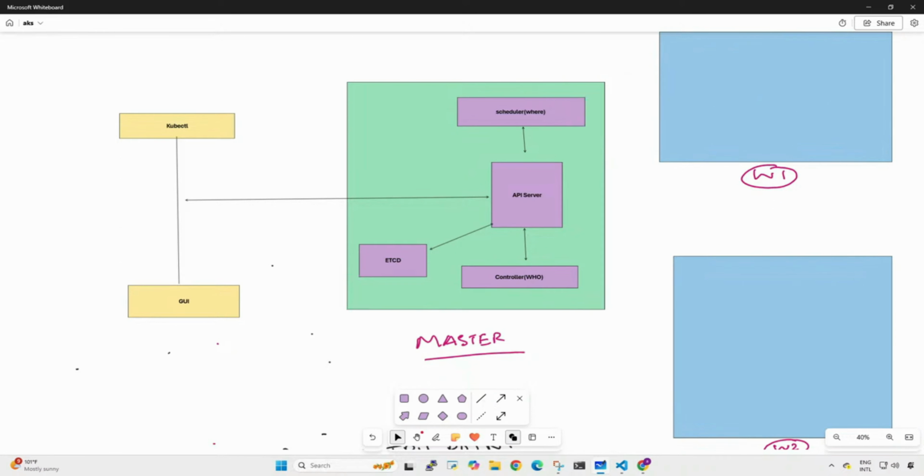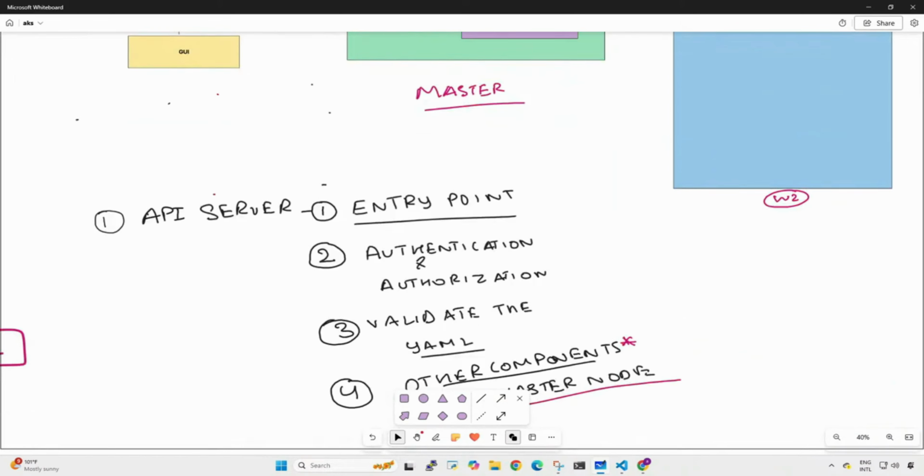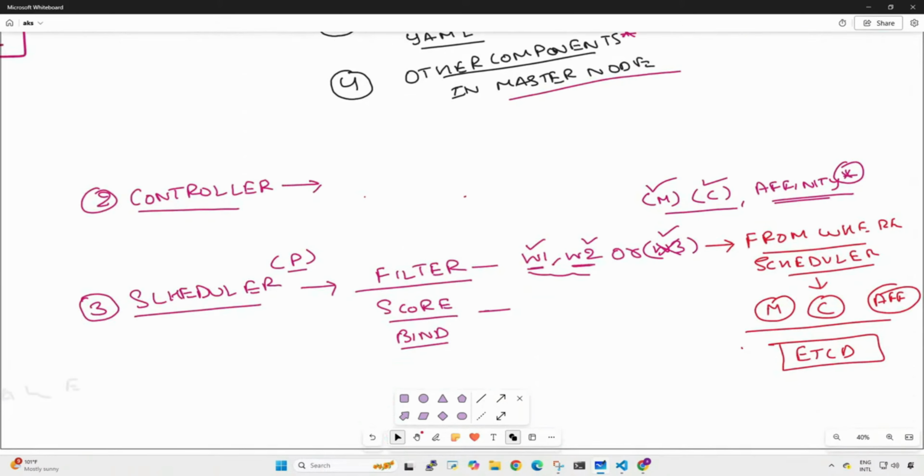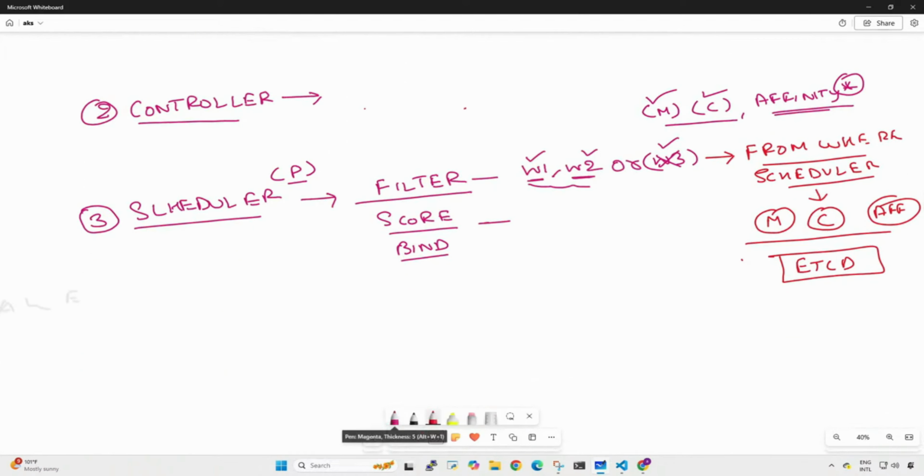Okay. So we discussed the filter process. We have two worker nodes available, worker node 1 and worker node 2. In worker node 1 and worker node 2, again it is going to check on the principle of capacity or node proximity.